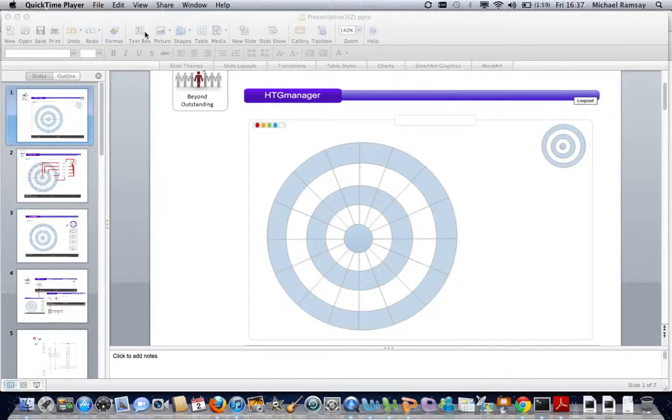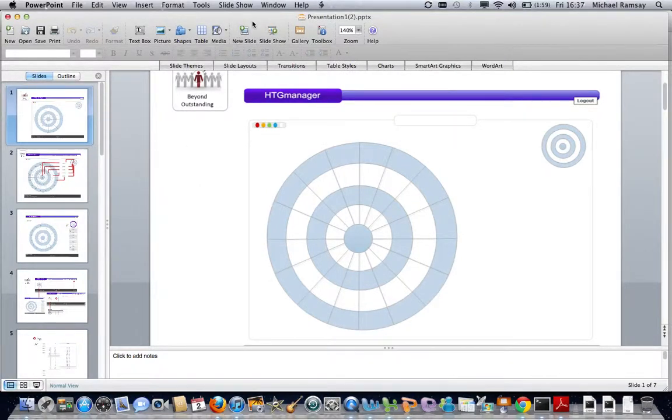Hi Pramvir, I'm just sorting out a video to go through the new dashboard, or the target board, which I'm going to call Beyond Outstanding. I appreciate what you've done with the key dial up to date. It's coming along really nice, but I thought I'd start this as a separate module so that we don't overburden the actual key dial.